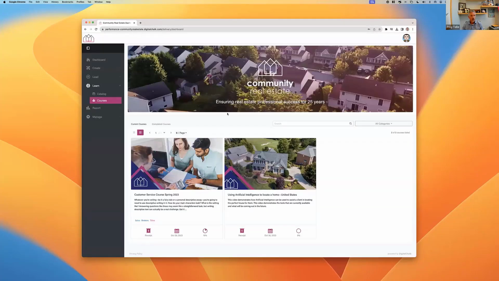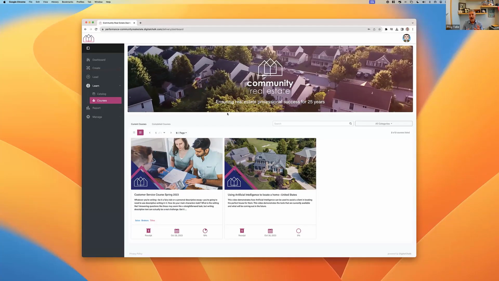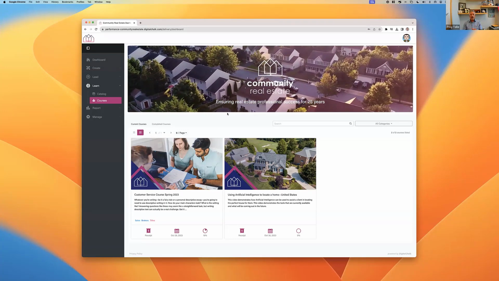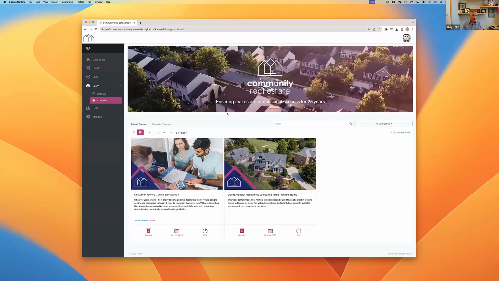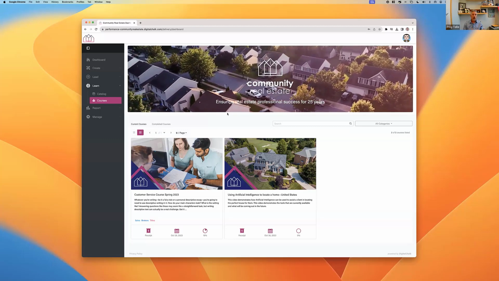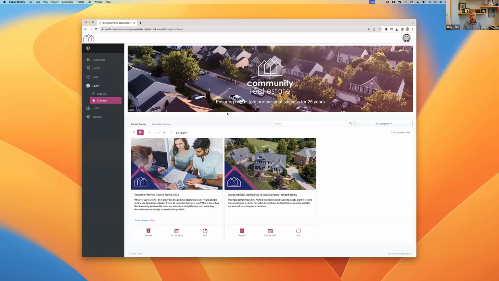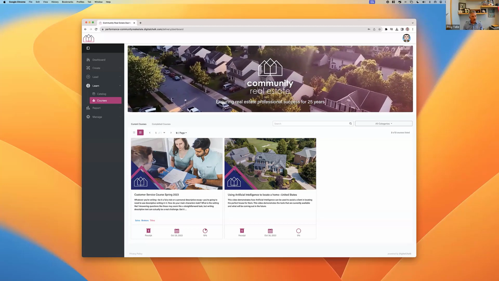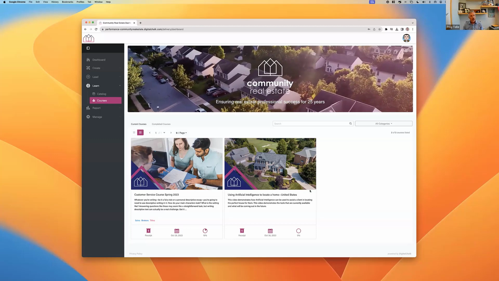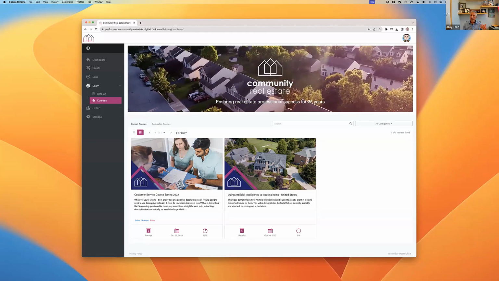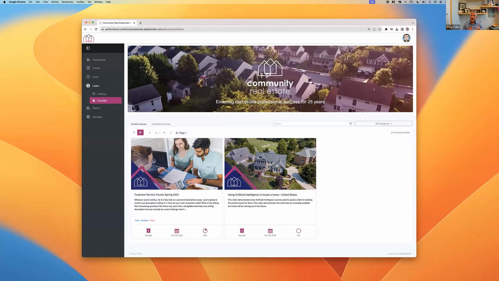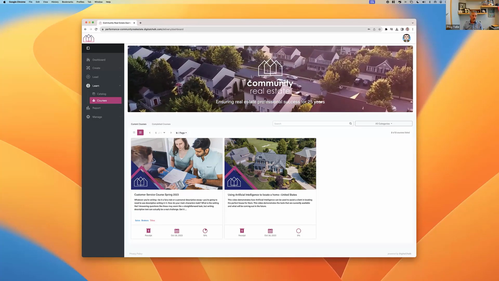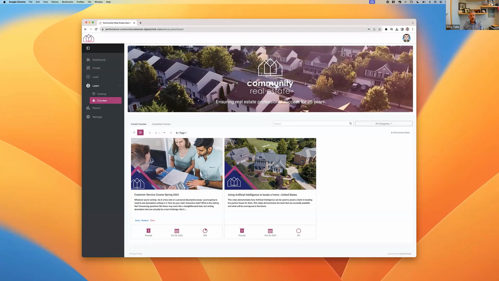I'm going to go ahead and sign in. I'm signing in with this hybrid role. I'm a learner and I'm an administrator, so this allows me to see both roles simultaneously. Every learner, when they log in, will land on what we call the dashboard. It's a dashboard of courses that they've currently been registered for. So you'll see here the courses that I'm registered for. You can see a banner up here where you can put announcements, anything that you want to dress out the page for your learner. It's a very easy system to navigate.